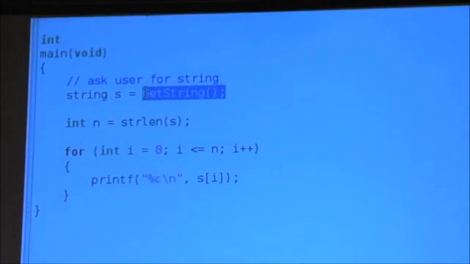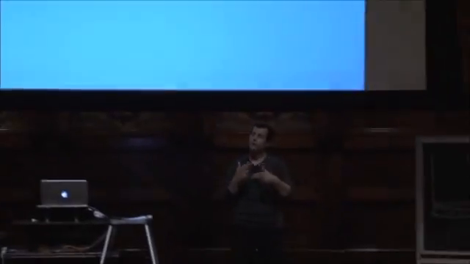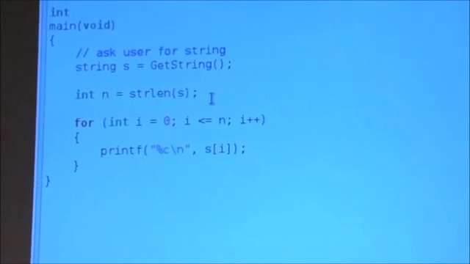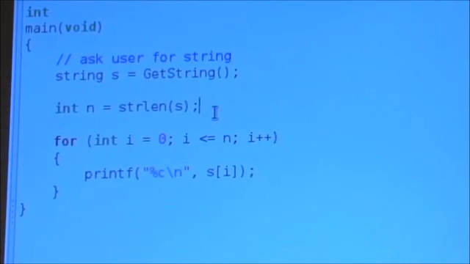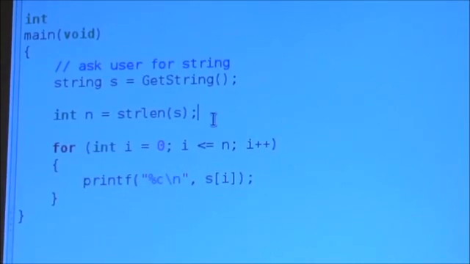But for now, know that what getString does is it actually reads one character at a time from the keyboard. And then when you are done hitting that last key on the keyboard and you hit enter, when you are the user, it then adds in a \0 to the very end of the string. But when you call string length, it does not, in fact, count that \0. So in other words, if I type in hello, HELLO, string length is going to return what value? 5. It's not going to return 6, even though how many bytes are being used? Well, 6, because there actually is that sixth \0 character terminating it. But we'll see this before long.